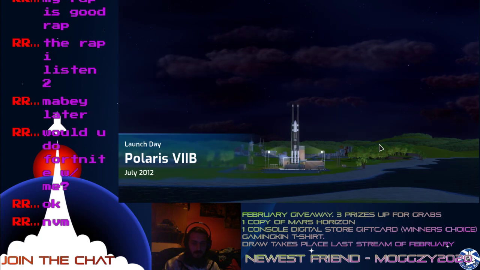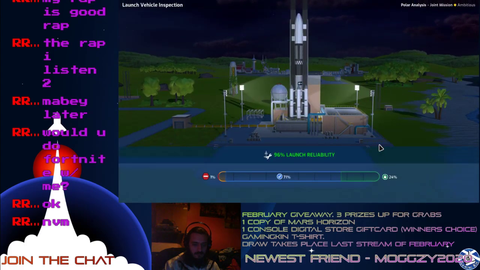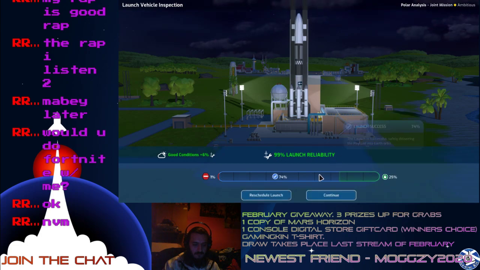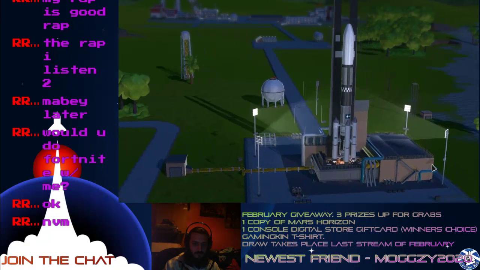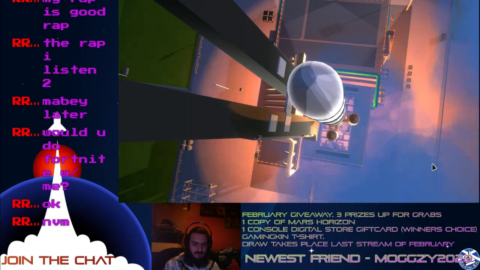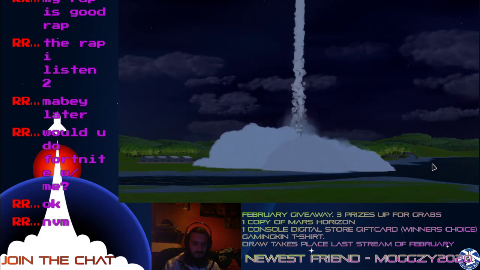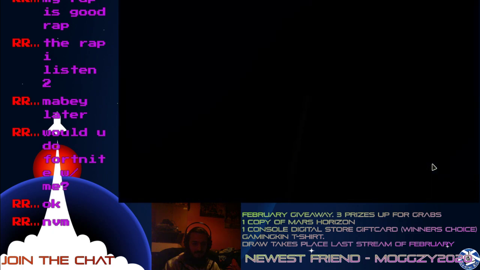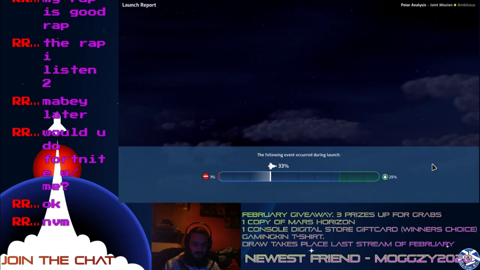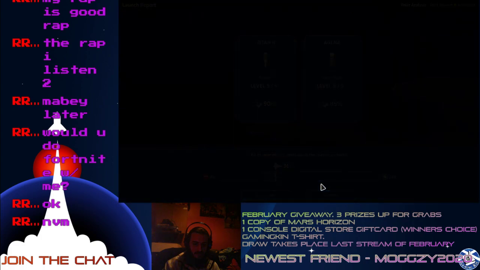We've got our most reliable rocket ready. Oh, look at that, only a 1% chance of failure. No way we're failing this. There we go. Continue.